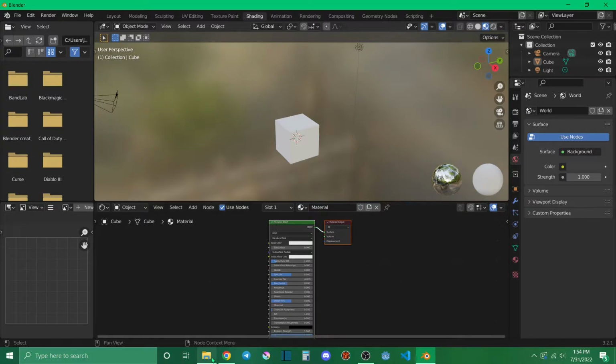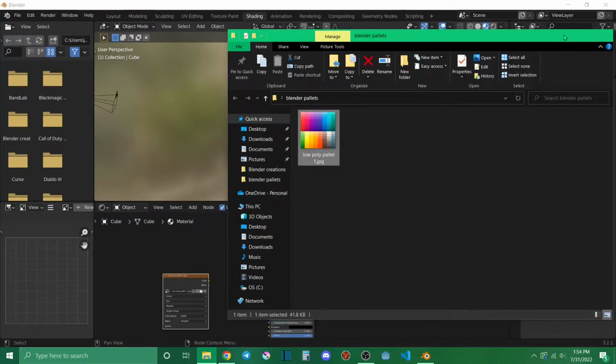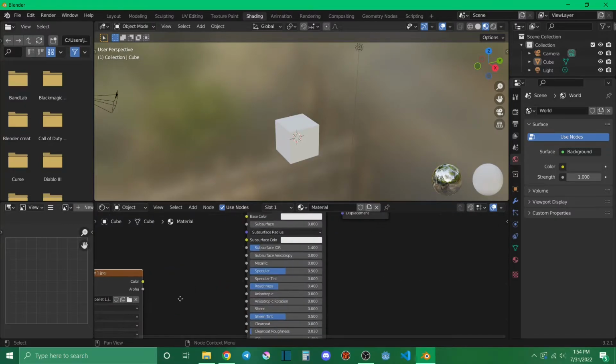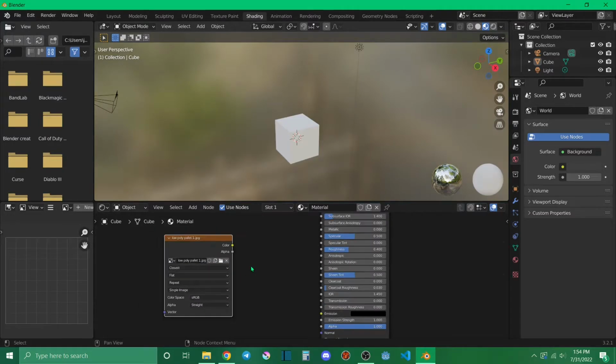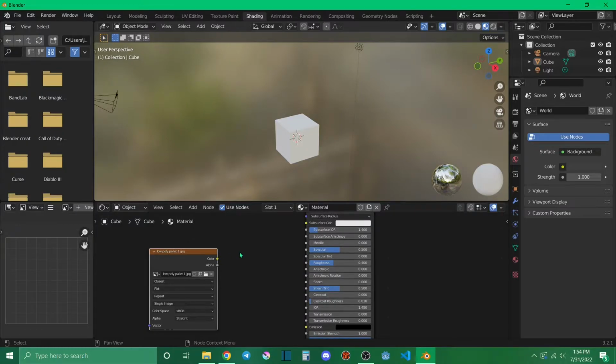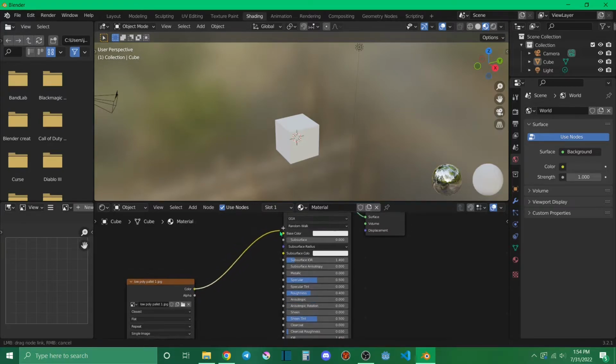So all you need to do is download any kind of palette. You want a palette like this, that's square like this, or it won't work so far. You just drag it and drop it in the node area. Now once you have that, you can zoom in, and here is the palette I made. You want it on closest, and you want to drag the color button to the base color button. So you click it, and you drag the curve to base color.